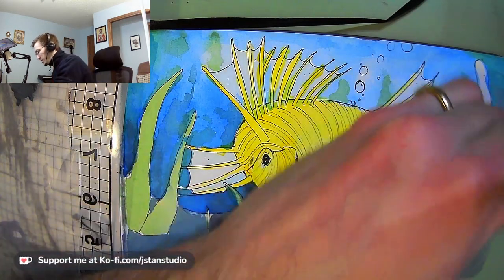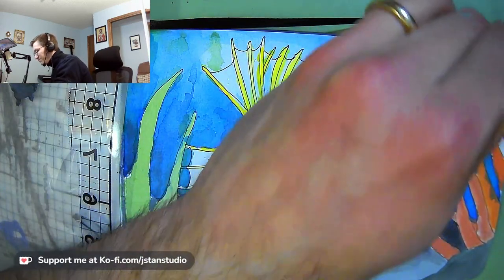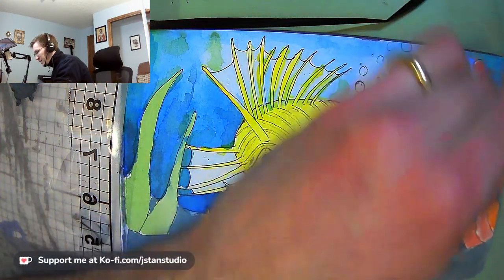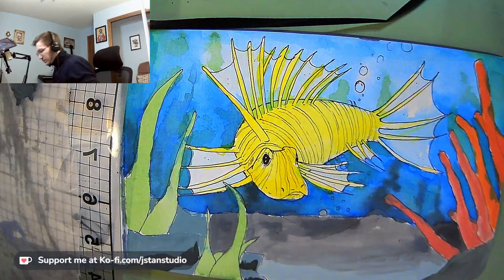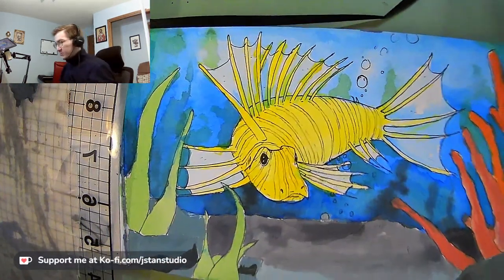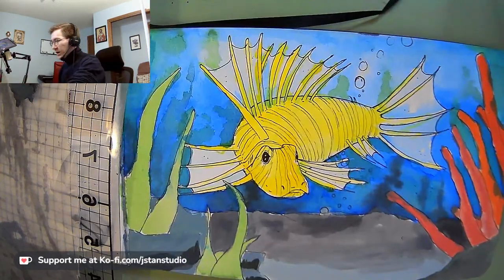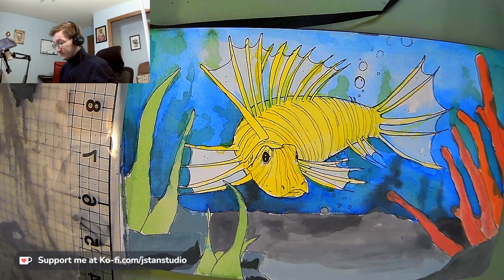I'm pretty happy with how this color is turning out. There are a couple little spots where I missed coloring over the lines — still having that problem since kindergarten, I guess. But the paper is actually not really even buckling that much, even though it's unsupported and I'm throwing some pretty heavy mediums at it. I'm pretty pleased with that. Hobby Lobby — I guess they make good stuff.